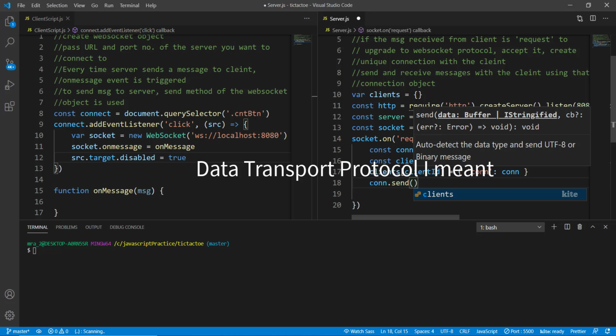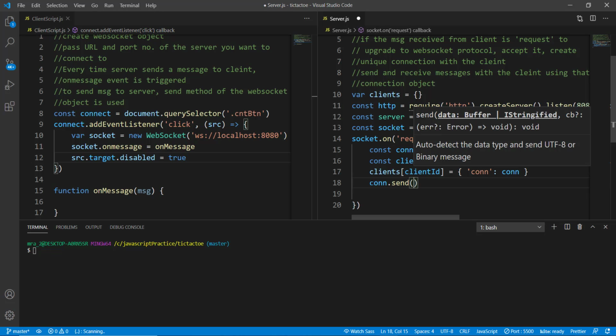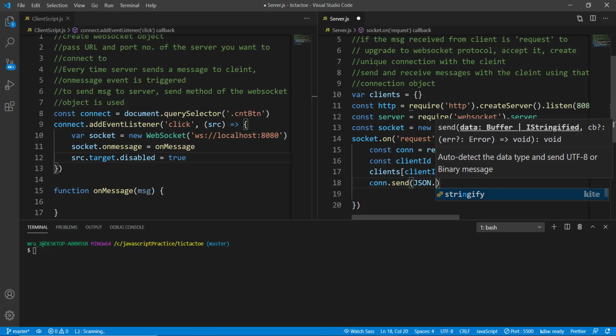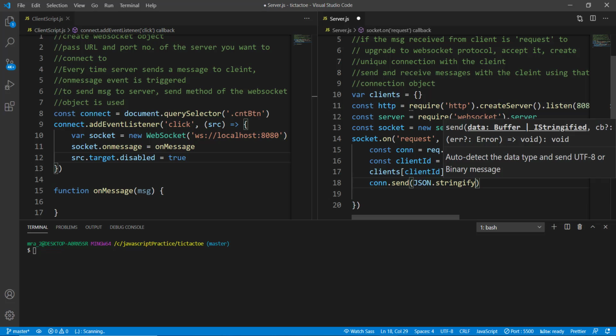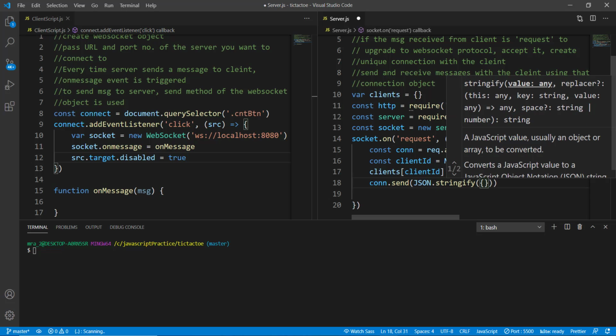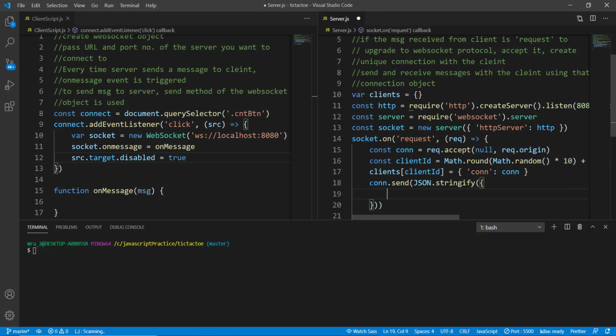There are different data transmission formats such as XML and JSON. We are interested in JSON because it closely relates to our JavaScript objects, and our data is text-based, and JSON is very good at handling text-based data. We call JSON.stringify because we are encapsulating our normal JavaScript data into JSON data. Within this stringify, we pass along the object, which carries only one piece of information, client ID. Because we have to translate into JSON form, we use key-value pair style: the key is client ID, and here we write the actual value, which is client ID.